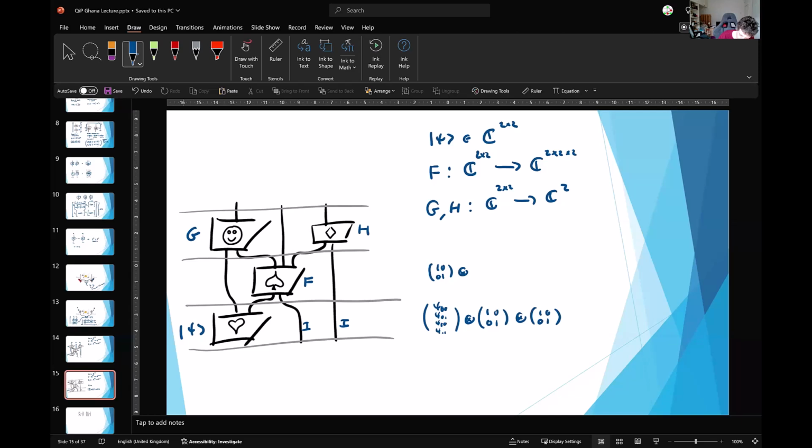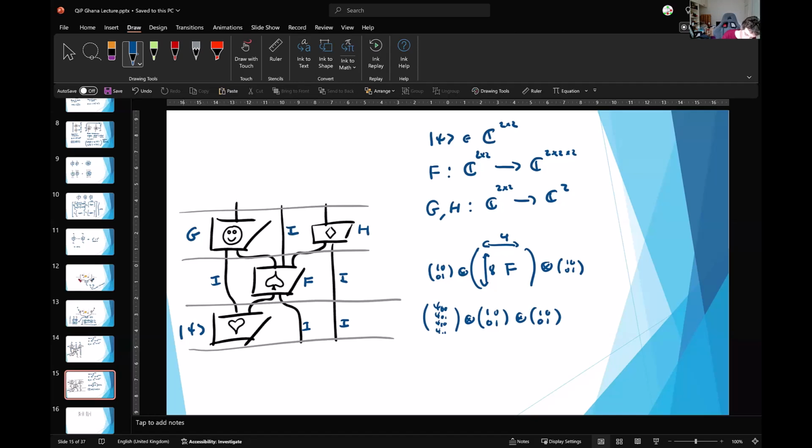The second matrix is the identity times F. F is huge. It's a very big matrix because it's something that goes from 4 to 8. So it is a 4 by 8 matrix. It has 4 by 8 components. This is what F looks like. And then there's the identity on the right. This is the middle layer.